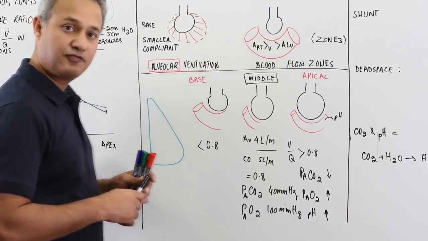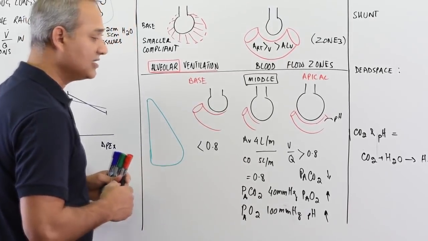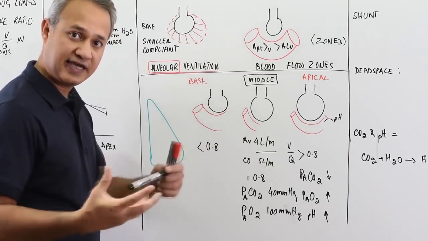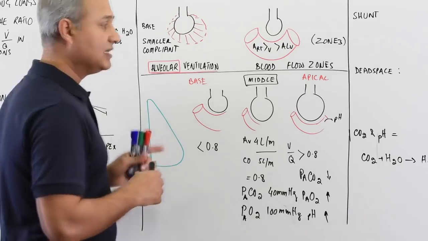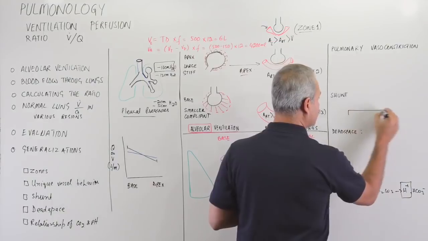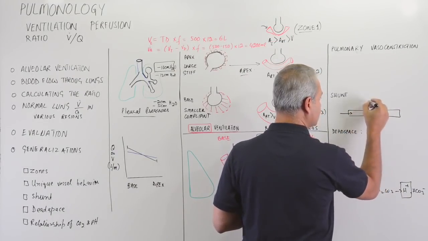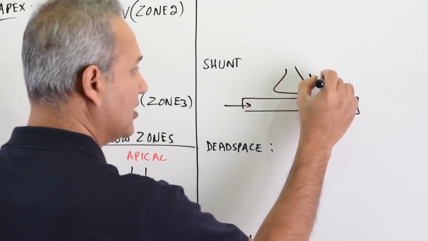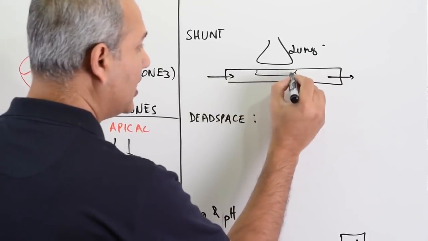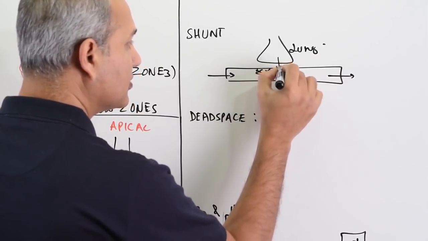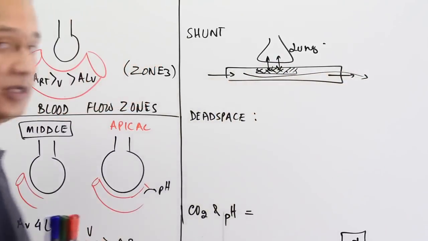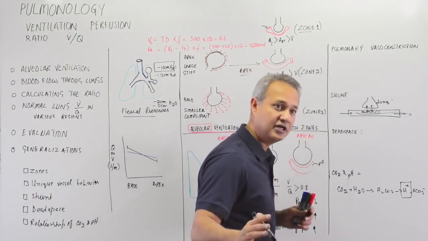So less ventilation perfusion ratio means what? What it means is that there is more blood flow and there is less air available to exchange gases with all of that blood. This is called a shunt. Shunt is a situation where blood comes to a piece of lung, so let's say this is lung, and goes out from the other side, and only a part of the blood works in the gaseous exchange, the rest of the blood just continues on. This is called the blood is shunted.